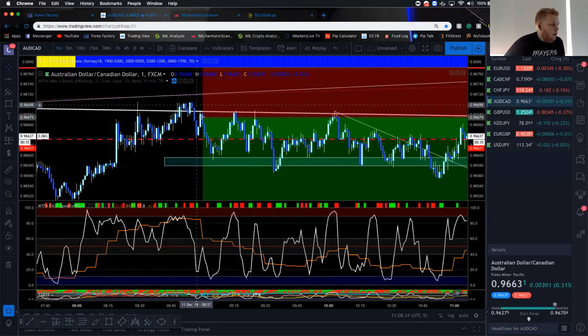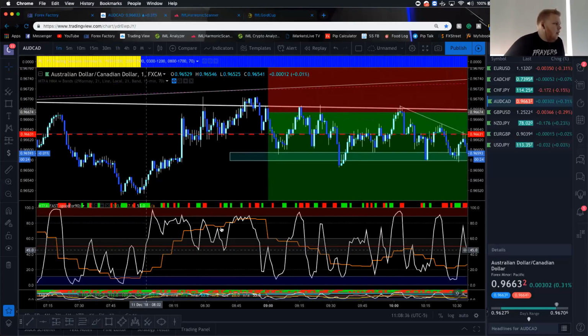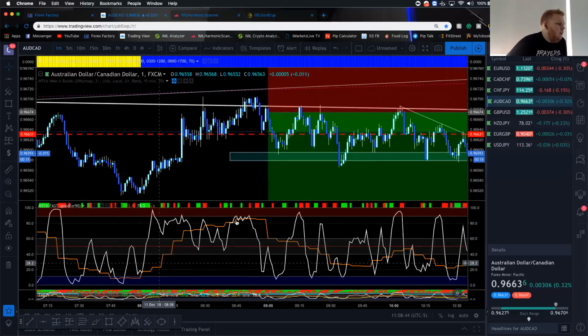So on my personal account, I told you guys to get in right here, but I didn't enter on swipe trades till right down here because this thing shot down so fast. But as you can see here, I'm watching this on the minute chart, and I want you to see this is the fast indicator from Steve Greger, that this is what I'm using to find my entries on the minute chart.